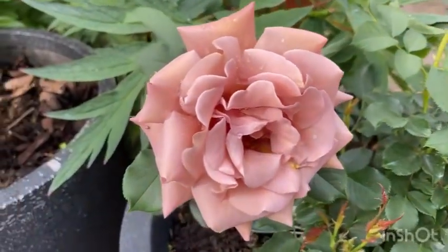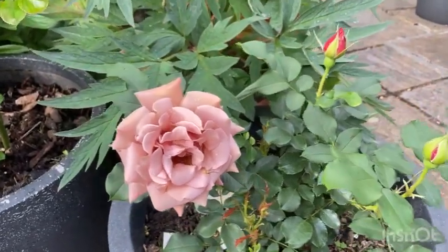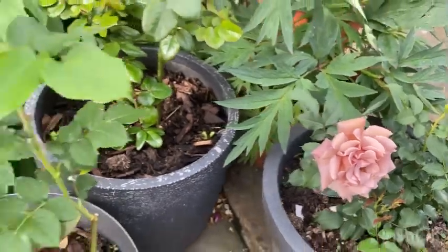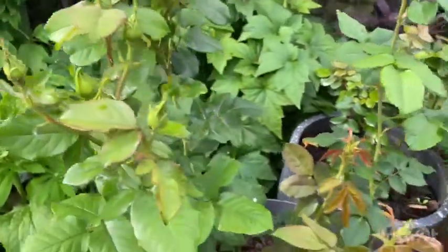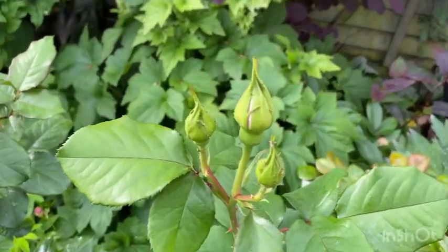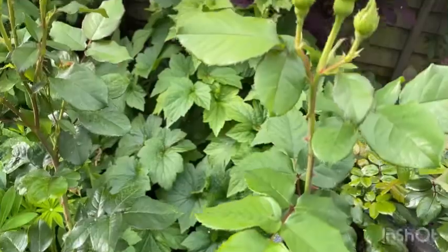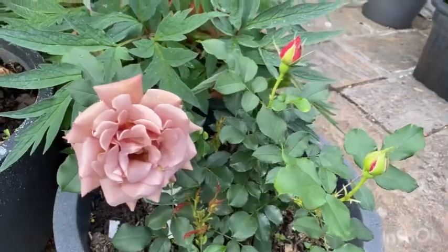This is Coco Loco, a potted rose I got from Eastcroft a few weeks ago, and it's blooming already. Has a nice fragrance. Very unusual colour. Very unusual colour flower. I'm supposed to compare it with this one here. This is Mocha Rosa. Now this one is a bare root from Town Centrum. I think this is the biggest of the bare roots from Town Centrum, and looking forward to lots and lots of flowers. Well, I would compare that one to Mocha Rosa if I can, very soon.